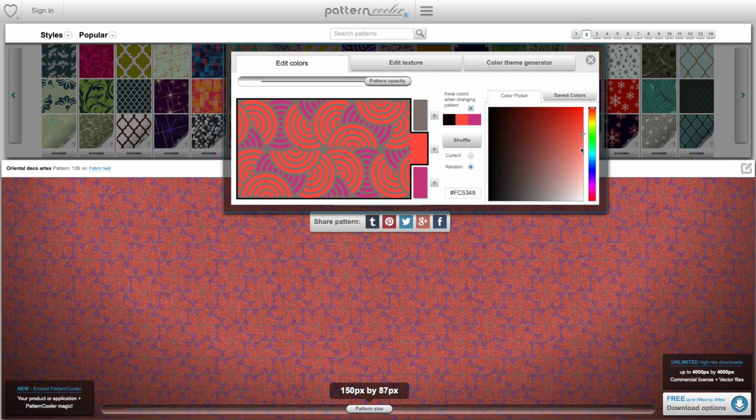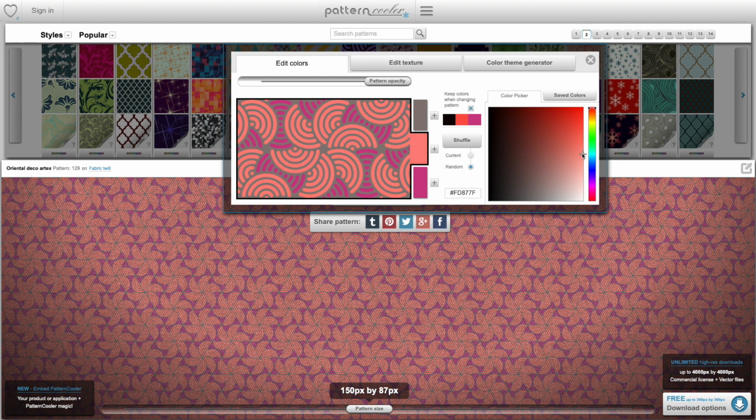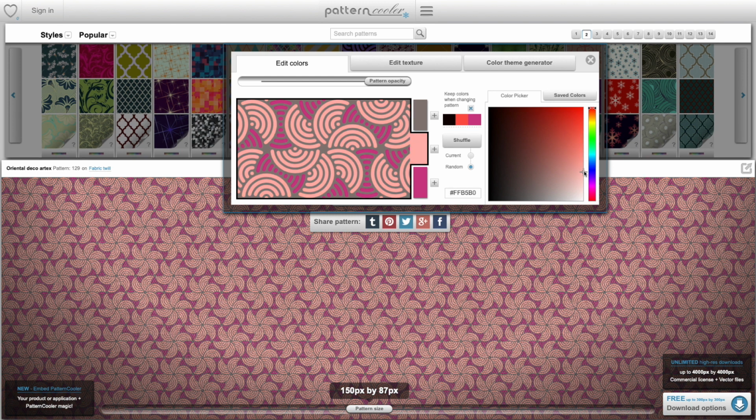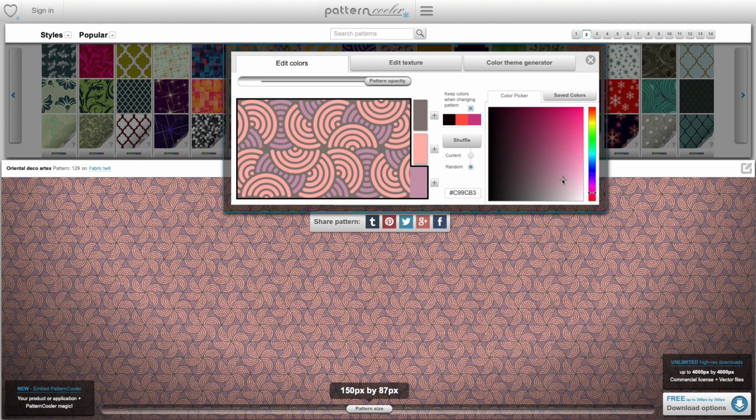And we've got the color picker over here. Since it's going to be a background, I don't want it to be too intense. So I dialed it down a bit for both the colors so that neither of the colors stands out. Just went straight down on there, just a little bit faded out. Left the black. Also took the black down to gray, which was originally gray in this pattern.